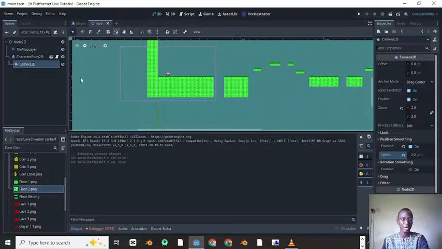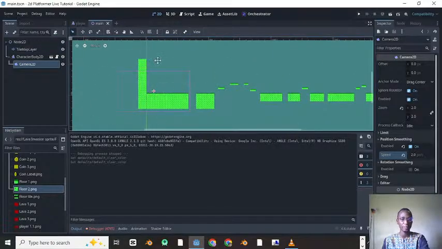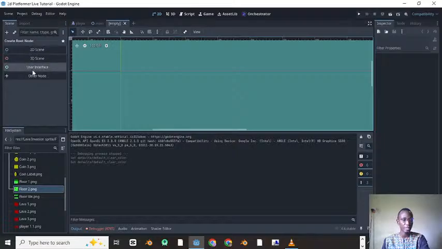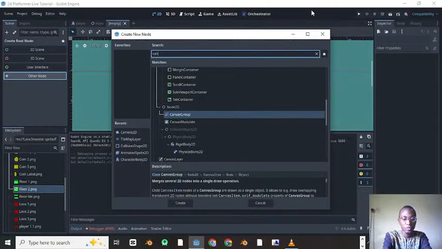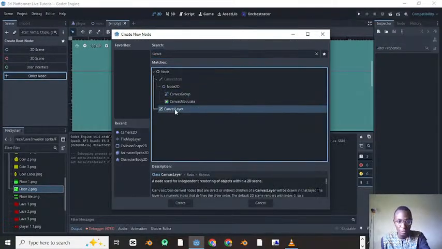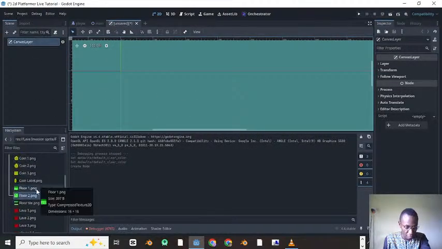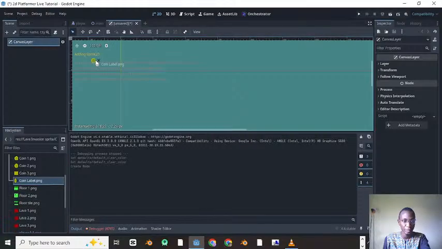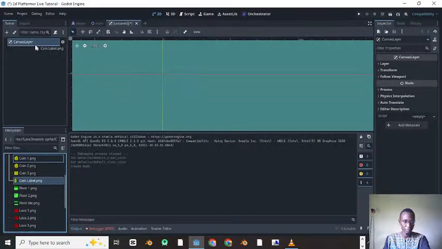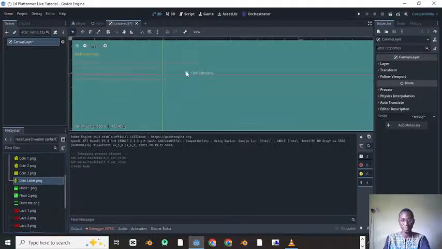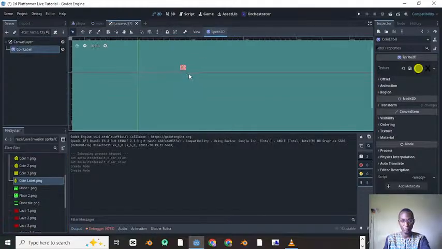Let's go create our UI, the user interface for our game that will appear whenever we start this game. So I'll click on a new one, and I'm going to go for order, and I'm going to use a canvas layer. Once I add my canvas layer, let me see if I have a text here, coin label. So I'm going to get my coin label and just drop it here. So let's see where it went. Okay, it's not even up here yet. No, it's not here. So just drop it inside here, and we can scale it up to make it bigger.